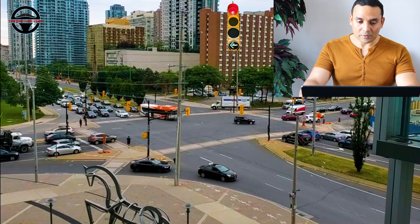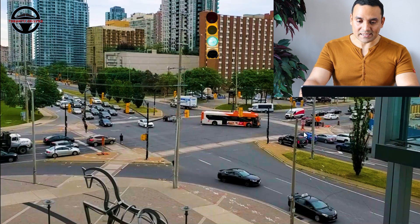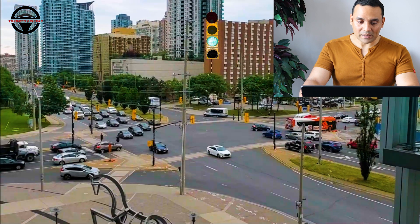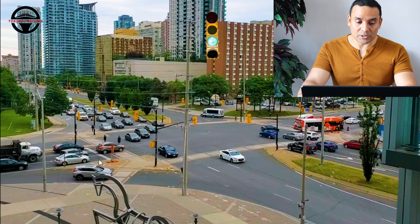You can see these guys are making smooth left turns without waiting. Watch this — the bus here is making a left turn on a green light even though it was the other cars' turn. You can also see how the pedestrians have started walking because it's a green light for them. Another thing I want to point out is this car here — see how far this guy has come up? You should be stopping behind the white line. If you go in front of the white line, you could lose points or fail on the test.